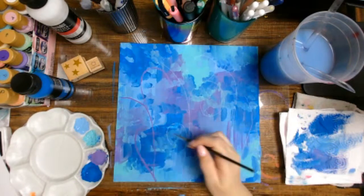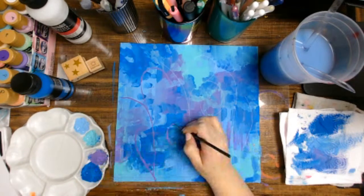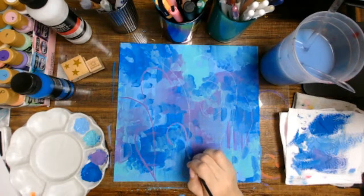So I sketched in my vines and now I'm just going over them with the purple paint, and then I will come back in the next step and add some leaves on these vines.